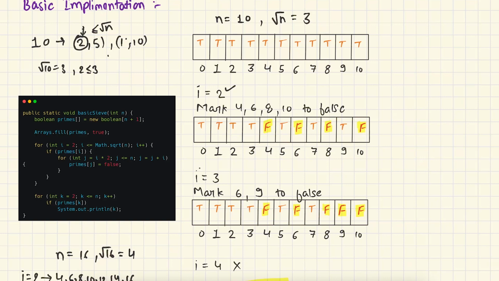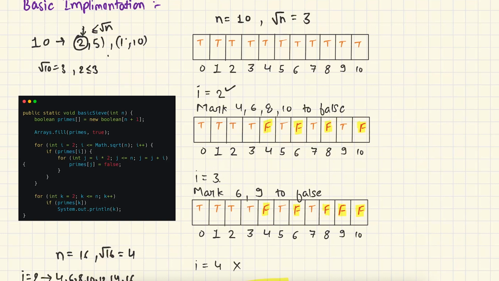In the next iteration i becomes 3, and again we check if 3 is prime or not. This time the condition becomes true, that 3 is prime. Why is it happening? How is this code detecting that 3 is prime? Because if 3 were not prime, it would have been marked false when we were traversing for 2, correct? So it is not marked as false, which means this number is a prime number.